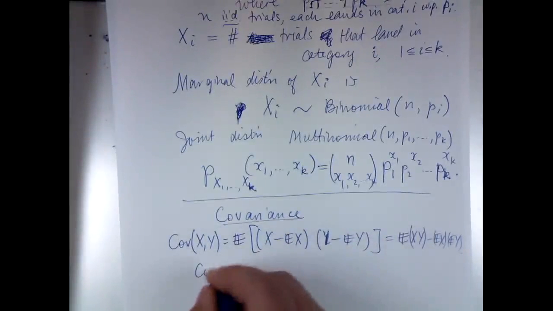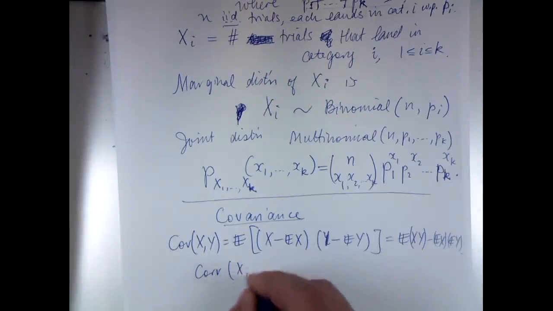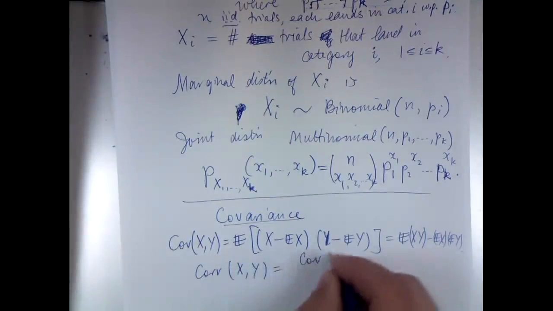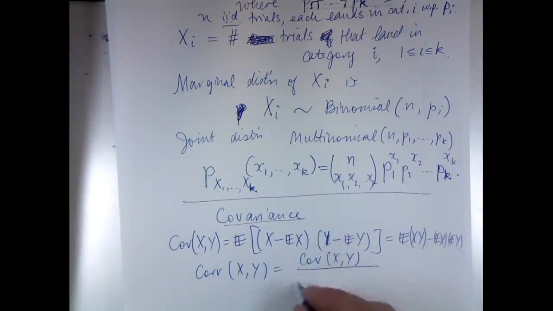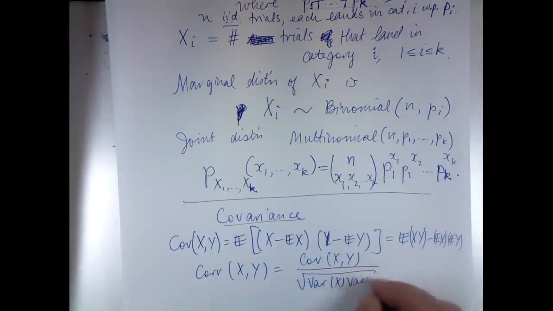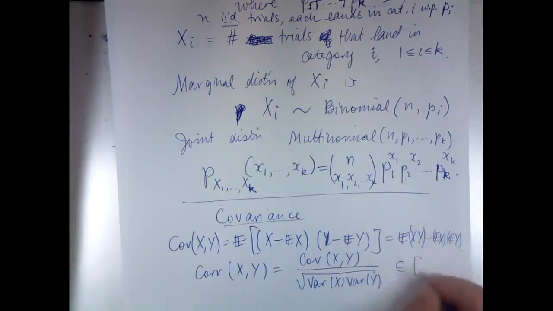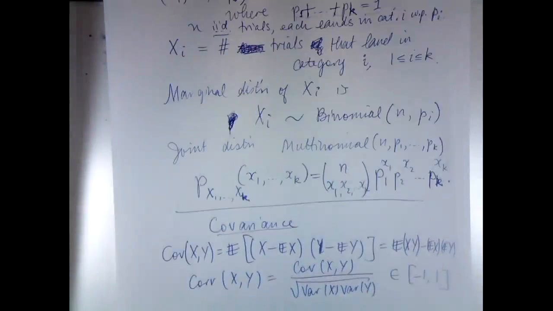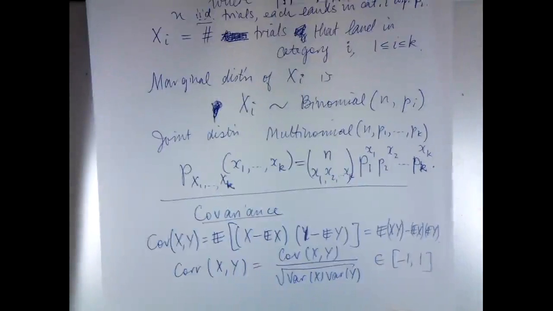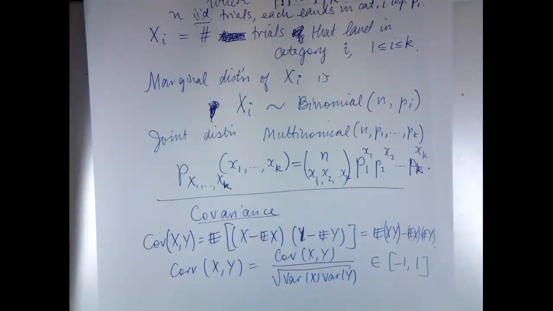And the correlation coefficient between two random variables is nothing other than the covariance divided by the product of the standard deviations, square root of variance of x and so on. And the great thing about this is it's in -1 to 1. If you want to talk about it mathematically, that's the Cauchy-Schwarz inequality. It says a sum of products is less than or equal to the square root of the corresponding sums of squares. Or better to say it in geometric language.